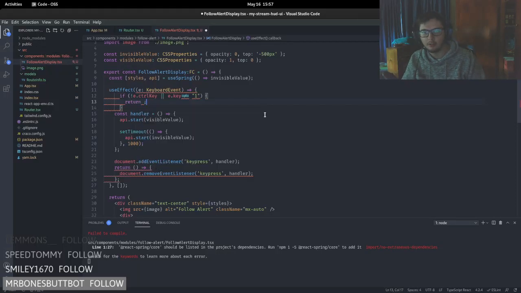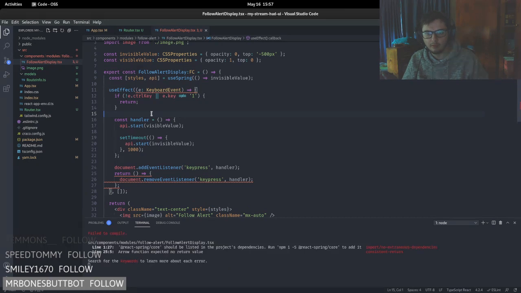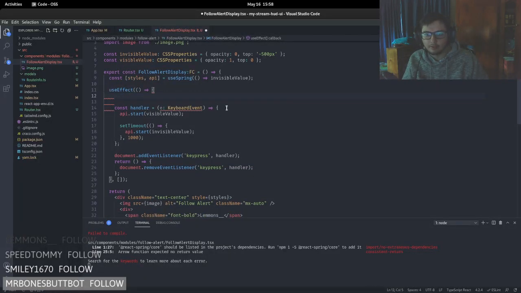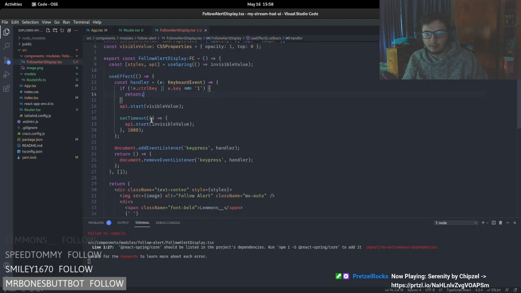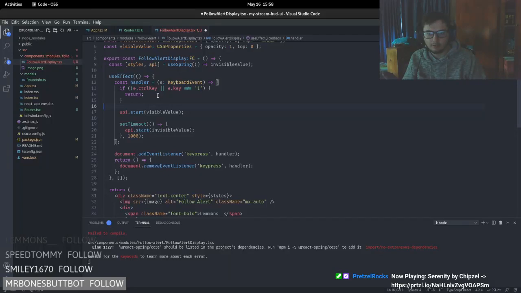Let's execute. And then, okay, let's rather make that, because I do want to. Oh, that's stupid. The handler that takes in the event, not the use effect. Okay.